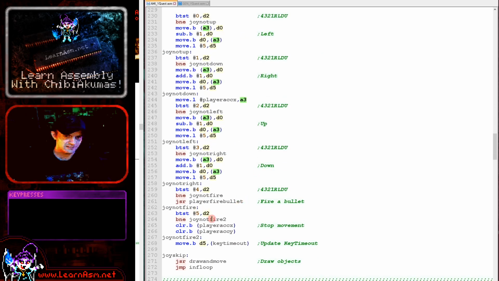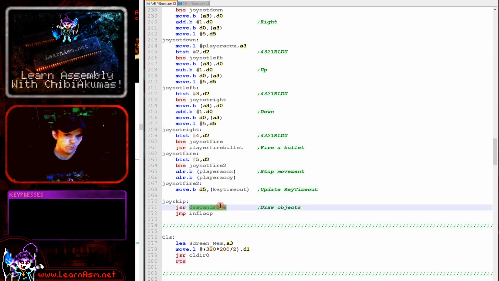Now here we're testing the fire button. If the player has pressed fire 1, then we're going to fire a bullet, and that's in the common code. If the player's pressed fire 2, we're stopping the player dead in their tracks, ceasing the acceleration. Bit of a handbrake there. Finally, we update the timeout. The timeout is set if the player has pressed a direction key, up, down, left and right, you can see here. Then once we've done that, we're just updating the movements of the game code.